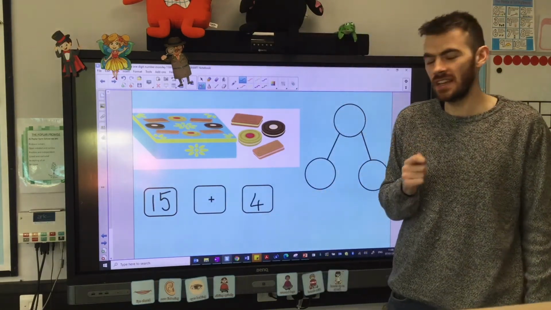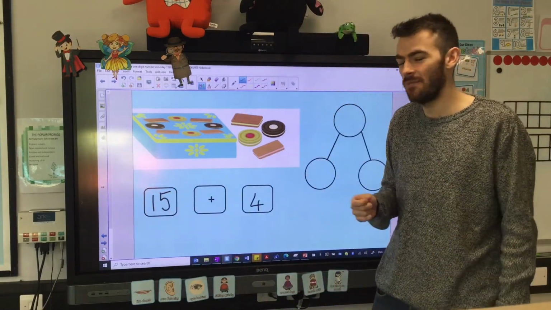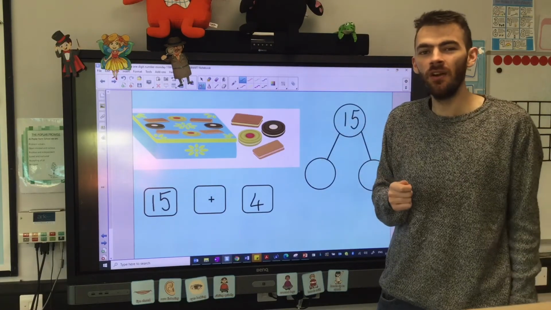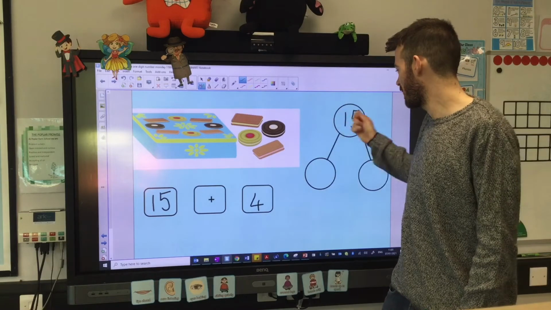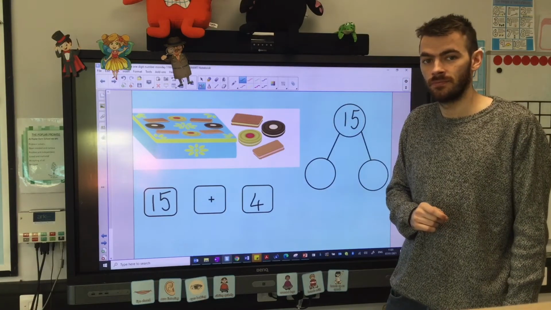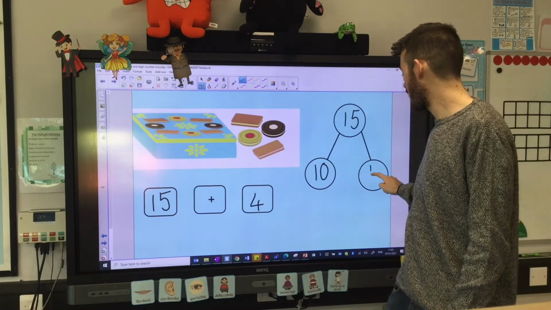Now what we need to do next is partition our 15 to decide how many 10s we have and how many 1s we have. So 15 is the whole. Can you pause the video and work out what the parts would be? How many 10s and how many 1s? Excellent, we have 1 ten and 5 ones.